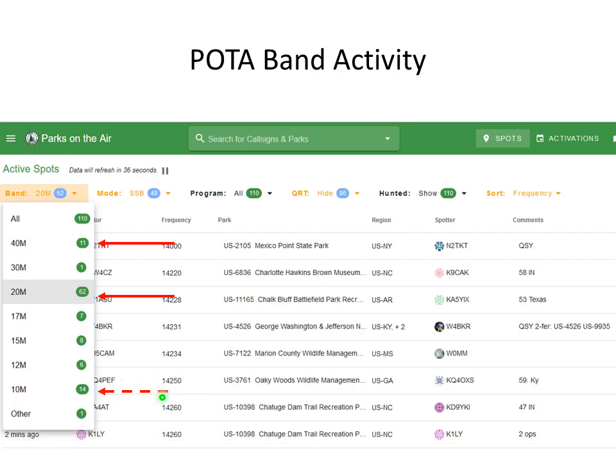Sometimes 10 meters, depending on propagation, gets pretty busy. But you can see what we're looking at here, for example, 20 meter single sideband spots, all the programs, POTA. I've got Blink doorbell arguing with me here. Hide the stations that have quit and display the stations that have also been hunted, and we sort by frequency. So this is what we look at when we go to a particular band. And what's handy about sorting on frequency, as a side note, is you can easily roll up through the band going from frequency to frequency to see if you can make those contacts.